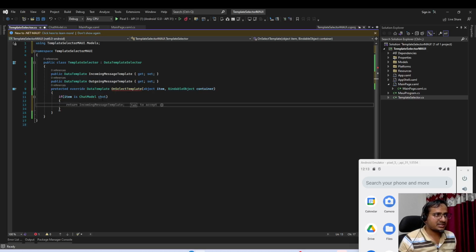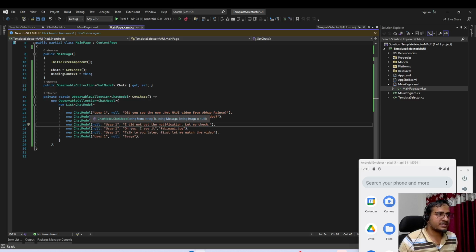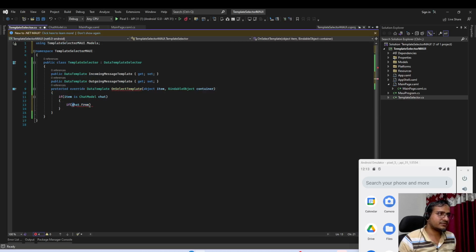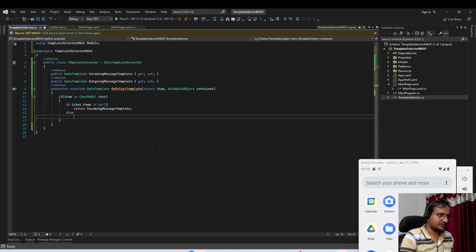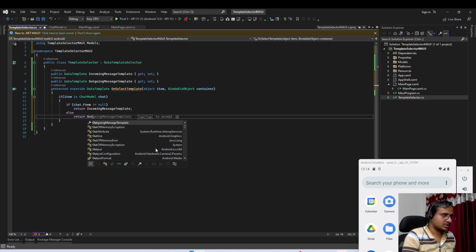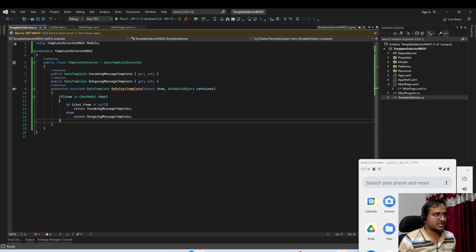If this is of type chat, then we will check chat.from. If you go back here, the first item is from. If from is passed, that means it is an incoming message. So in the template selector we will say if chat.from is not equal to null, then we return the incoming message template. And if this is not the case, we will simply return the outgoing message template.